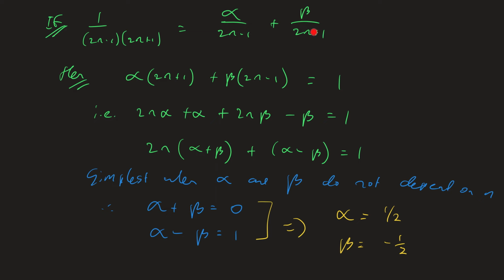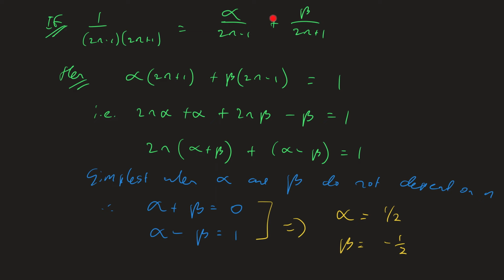take the right-hand side, perform this addition by making a common denominator, and then comparing the left-hand side and the right-hand side. So in order to do this summation here, we want both denominators to be 2n minus 1 times 2n plus 1. So that means I have to multiply the term on the left by 2n plus 1, and I have to multiply the term on the right by 2n minus 1. So I have on the numerator alpha times 2n plus 1 plus beta times 2n minus 1. My denominator will then be 2n minus 1 times 2n plus 1, which is the same as the denominator here.